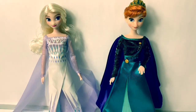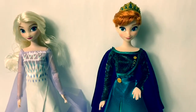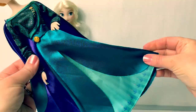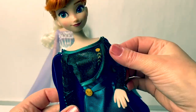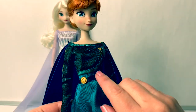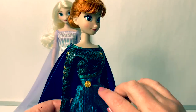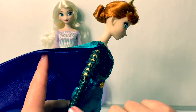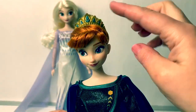These dolls are so amazing! Let's take a look at Queen Anna first. Queen Anna is wearing her dress that she wears at the end of the movie when she becomes queen. It is black on top, and there's a lot of glitter on it — it actually comes off on your skin. She also has a little belt around her waist with a golden design that looks like an Arendelle symbol, and I love the designs down her sleeves, golden and teal.